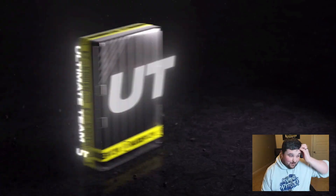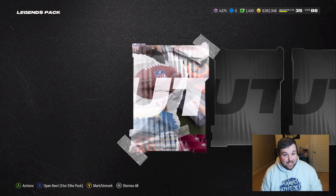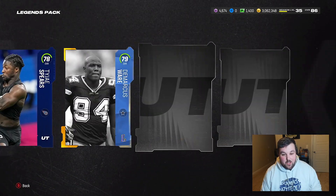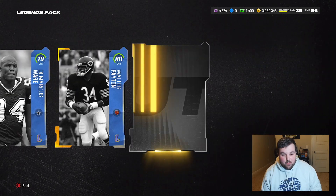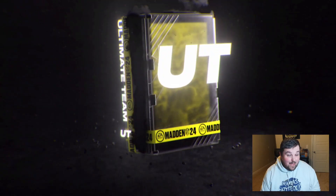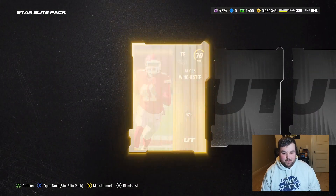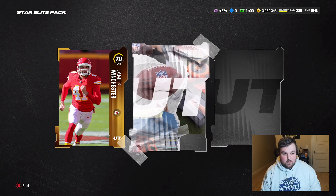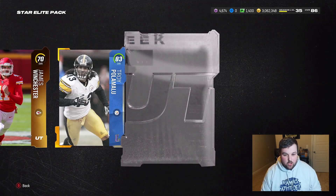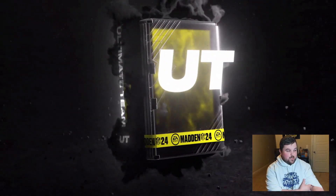We gotta be smart — you don't want to sell when the market's down. The market's down because so many people are trying to sell and just get their coins back right away. Slow play it and you'll probably be able to get more coins out of it, so take advantage of those people and play the market. A free Troy P through the week, 81 Raheem Mostert — you know, four touchdowns gets you to 81.